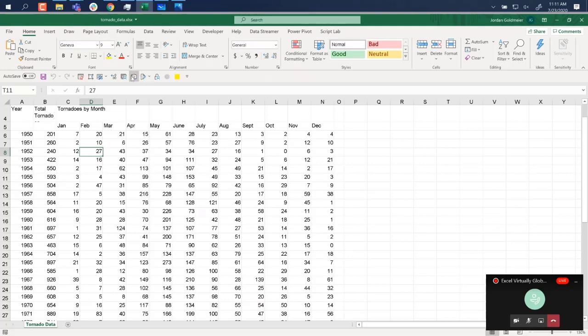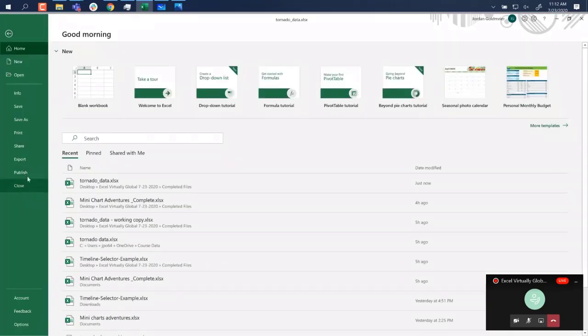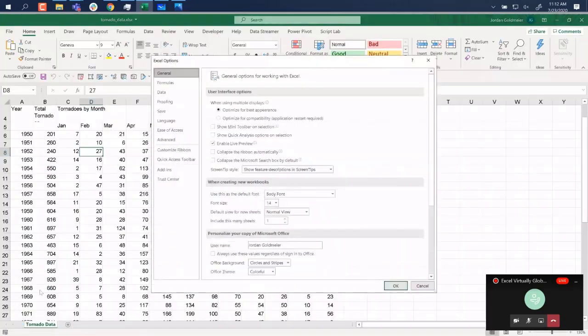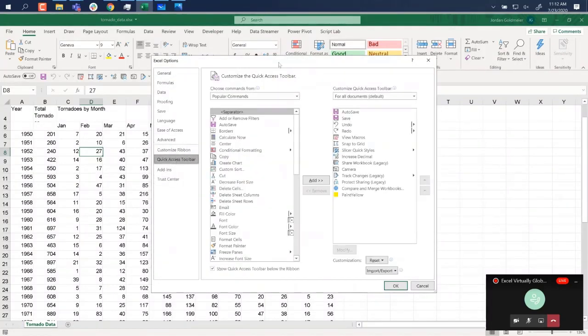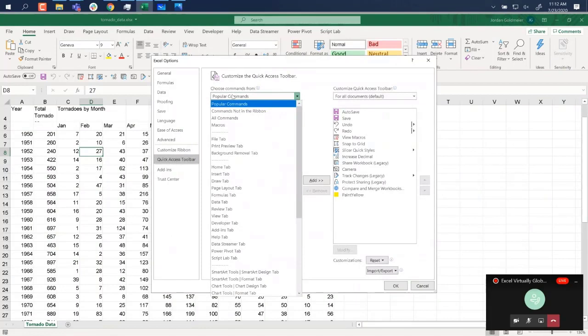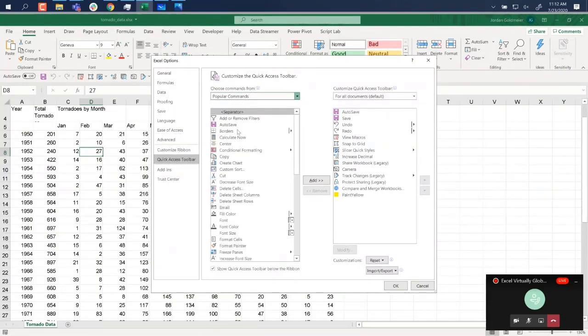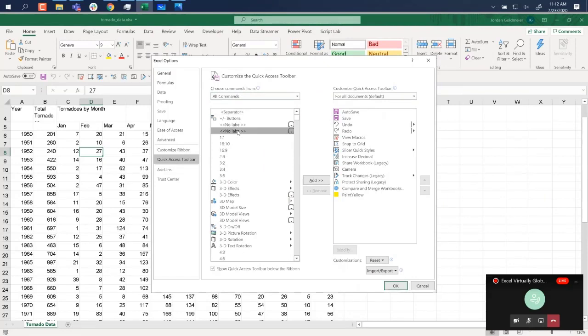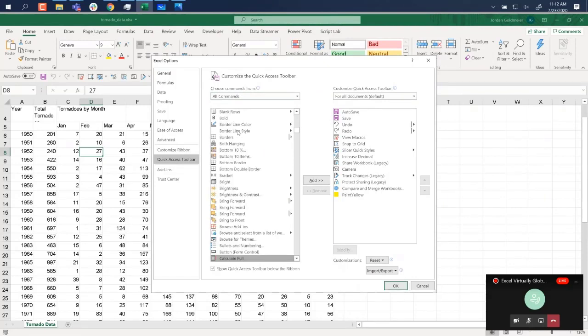The first is the camera tool. If you have never seen this camera tool, you're like, hey, what is that? Well, the way to get it is you're gonna go to File, Options, and you're gonna go to Quick Access Toolbar here. And this is the weirdest part. Under where it says popular commands, you're going to click all commands. I mean, who decides who is popular, who is not among the commands? I didn't know there was a click.